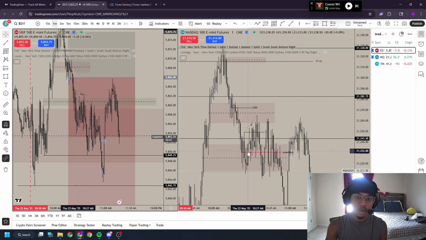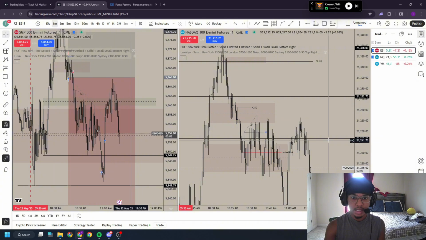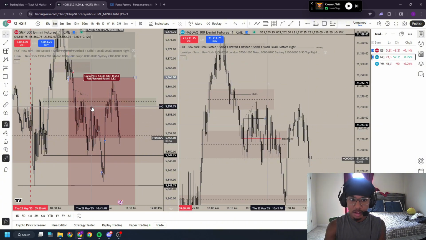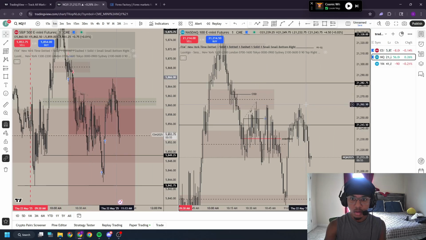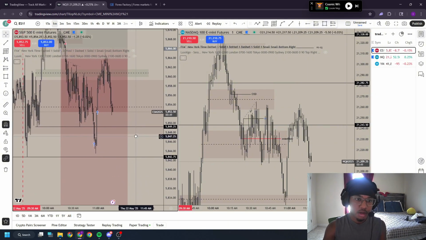We ended up coming into this order block on Nasdaq. I was pretty much just trailing the two to see what we were doing side by side, to see if we were correlating. As in, yes, we were. And I think we put in another SMT right now, high, high, high, and then a high. Oh wait, no, we didn't put in an SMT. But point is, pretty good trade in my opinion.